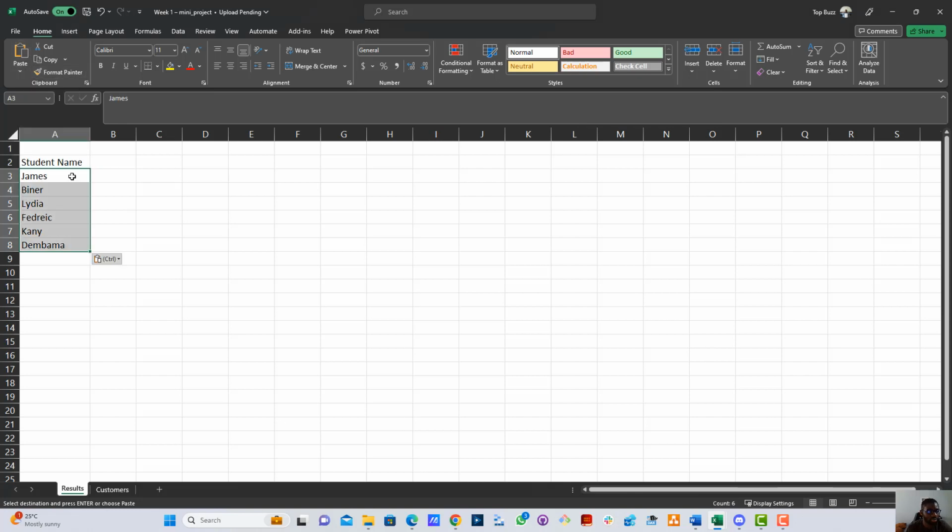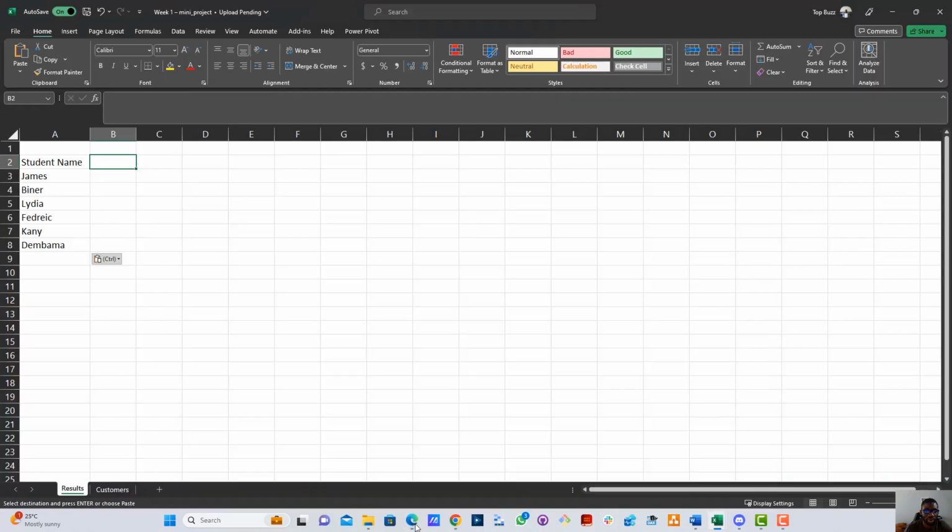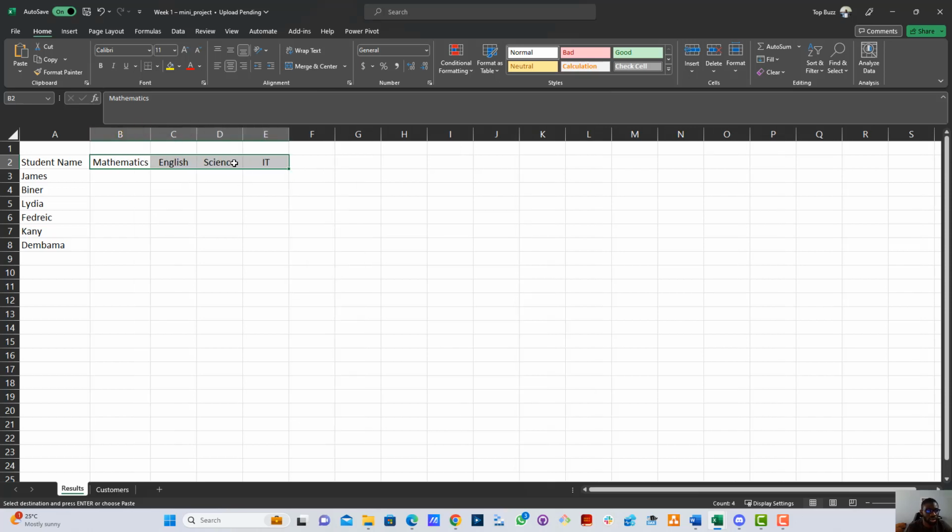Okay, so I have this, and then I need to enter the 4 courses from B2. Again, I'm just going to copy this from here. Okay, so we can see that there's no space, so I need to just increase the space.